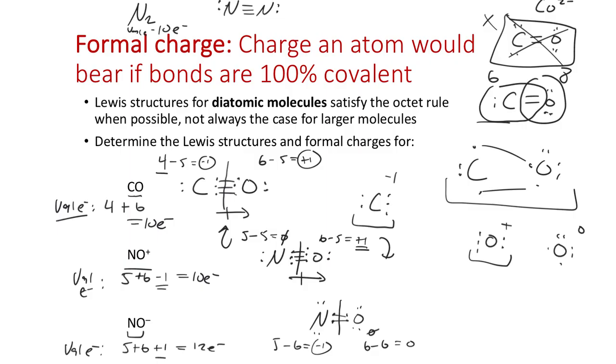Now, would you expect those to be the real charges in the real molecule? Probably not, because oxygen's still more electronegative. It's going to pull the electrons closer towards itself. So oxygen, we would expect, would be partial negative. So we expect oxygen would have some partial negative charge, and then the negative charge wouldn't be as high as -1 as a result. So we'd have probably still some partial negative on nitrogen as a result of electronegativity differences kicking in. I don't want us to overly dwell on even predicting partial positive versus negative charges, but I think they're really helpful to think about.